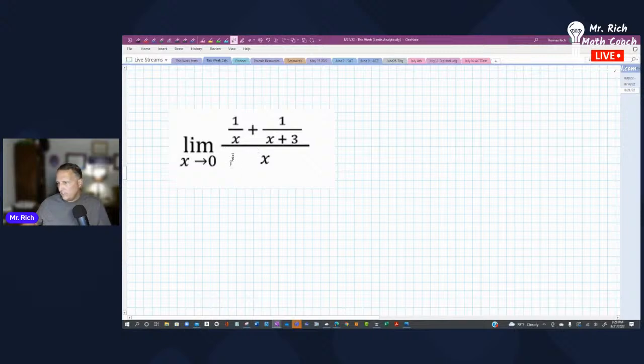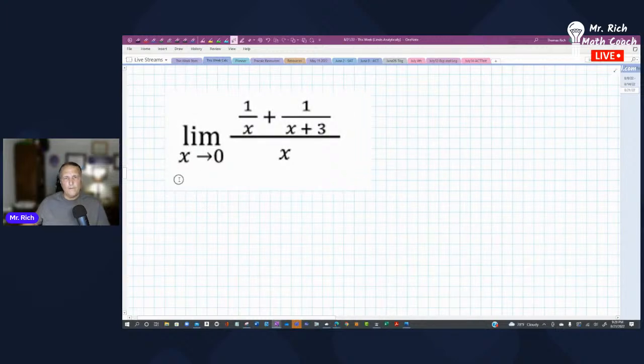All right, this really is maybe a different method. This really doesn't fit into either of the ones that we're talking about, but this is really just simplifying a complex fraction. But again, we try direct substitution. That's always the first thing that we are trying here. So through direct substitution, I get 1 over 0 plus 1 over 1/3 all over 0. So again, I can't really evaluate this. If the limit exists, doing direct substitution doesn't look like it's going to get the job done.